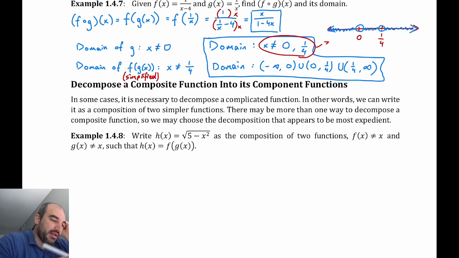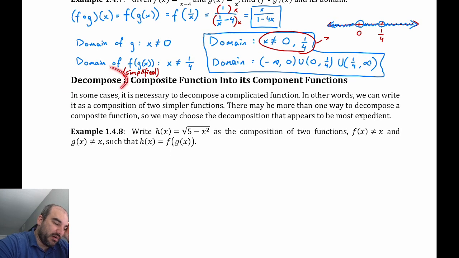Okay, and then the last thing we do in this section is to decompose a composite function. I'm just going to leave you guys to work on that one. And if you need help, let me know. You're essentially given a single function, and you're supposed to split it up into its two parts and write two functions, so that if I were to compose those two functions, I would end up here. So like it's splitting the function up into its different components. Okay?